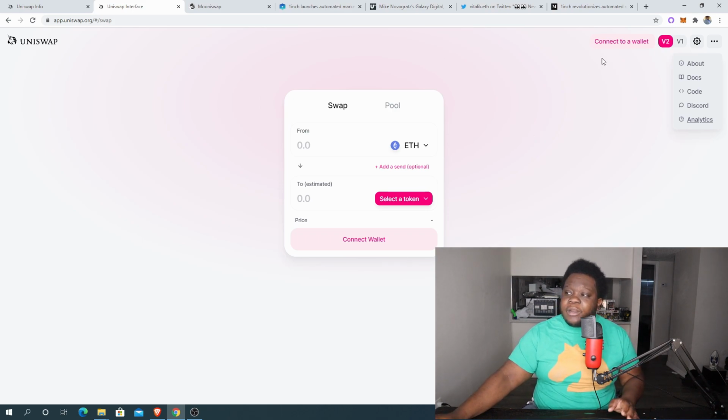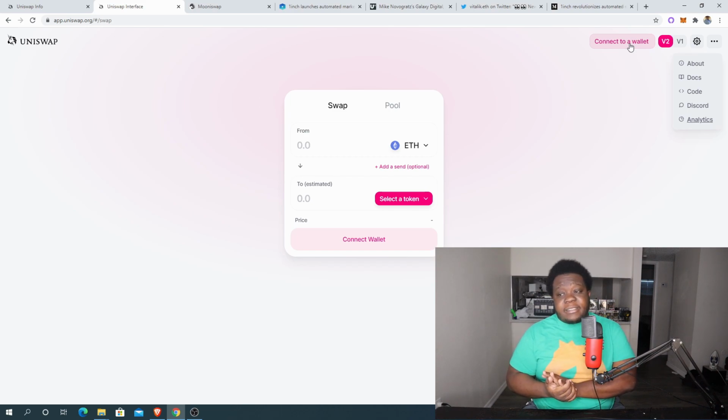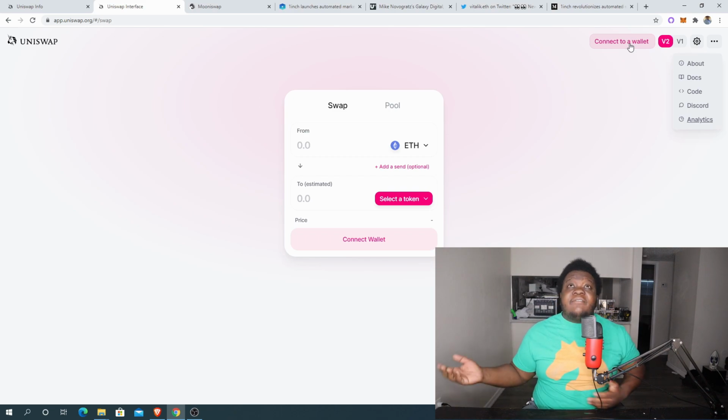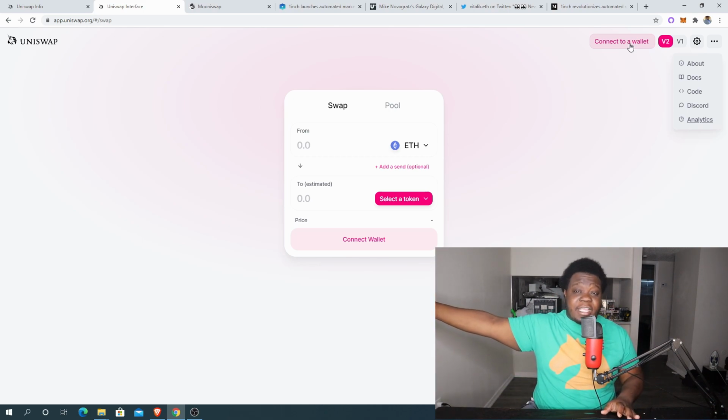So right here, what you want to do is connect an Ethereum wallet. All this is built on Ethereum, guys. That's why when people be talking about Ethereum killers, you be talking about Cardano, all this and that, no shots to all these other competitor coins that are trying to be like Ethereum, but let's keep it real. Nobody's using anything that's on some other blockchain. Neo, Cardano, Tezos, none of them have any kind of functionality like this yet. And so everyone's going to be on Ethereum right now. Maybe in the future that's going to change, but right now Ethereum's where it's at, guys.